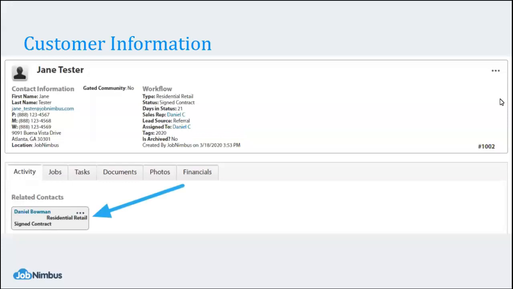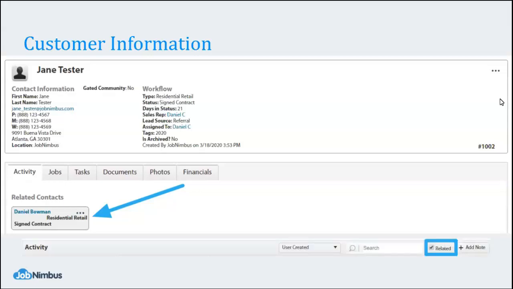Now, another thing that I talked about earlier was related contacts. Related contacts are also added when you add in the contact's information or details. The related contact is really easy to share information between different contacts. You can share activity, you can share attachments, and you can see those records in both contacts. One example is if you want to relate a supplier to a contact, that way you can email a supplier from that contact and share information from that contact to the supplier. That is one of the things that a lot of our users use that related contacts section for.